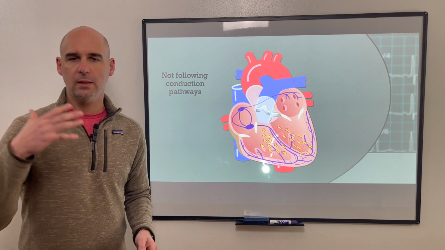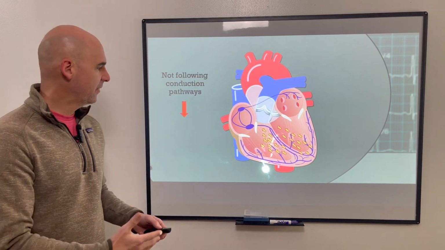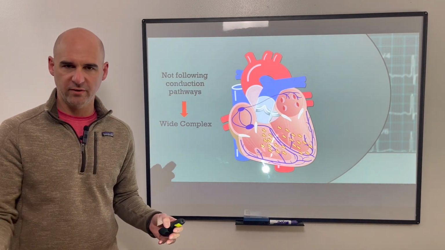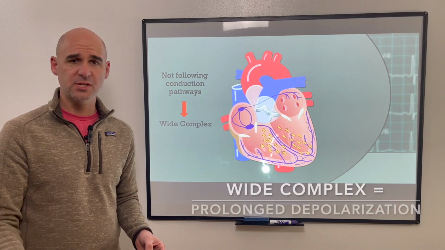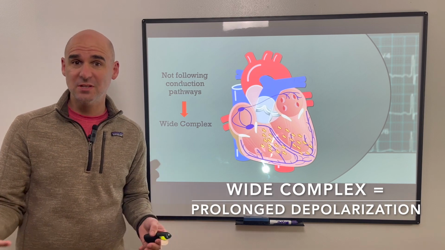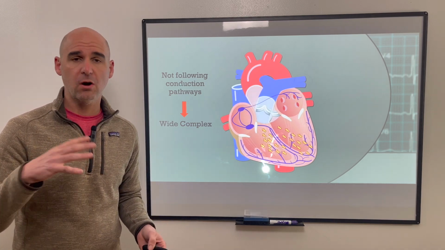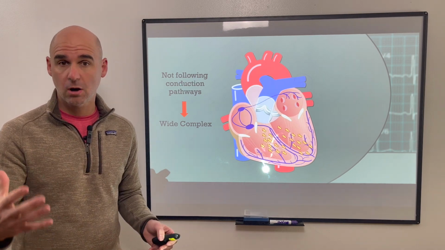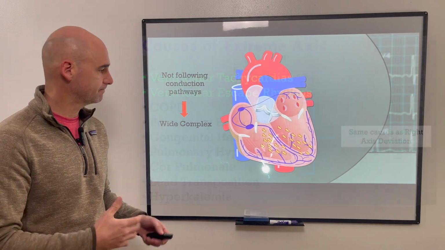And whenever we think in terms of longer depolarization times, that means that we are going to see a wide complex on our 12 lead, right? Wide complex always means depolarization is taking longer, and that usually translates to less efficiency in the heart, right? That when it takes longer for us to depolarize, the heart is not going to work as effectively, and it may or may not affect cardiac output, depending on how our patients can compensate.